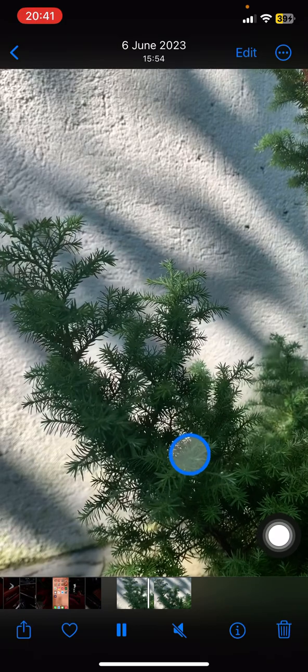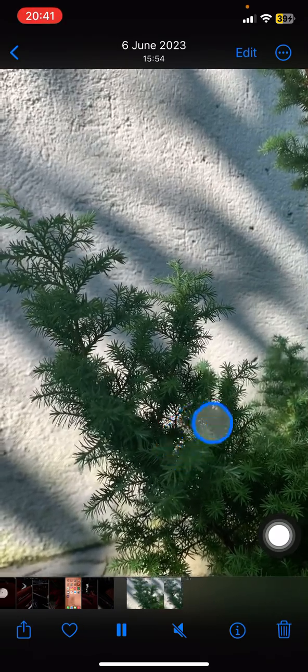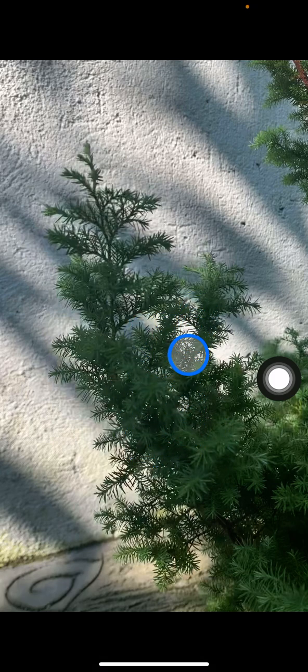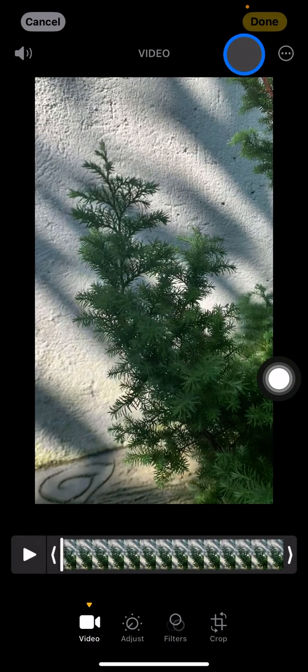I just recorded a tree, but if you can see now, the tree color here is pale because there is overlight on my video. Now let's edit. You just need to click the video until the sections pop up and click edit. And after that we just need to wait.